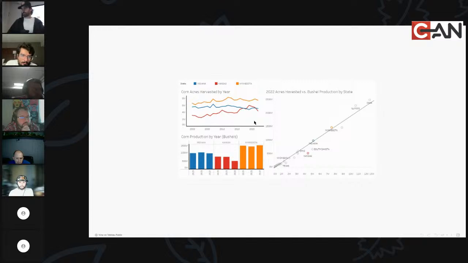And then on the right side, we got the scatter chart there, and I just highlighted the 3 states to show where they fell, and I integrated that trend line to see who was being more efficient at the acres. So you see that really Illinois seems to be the higher bushel per acre state.